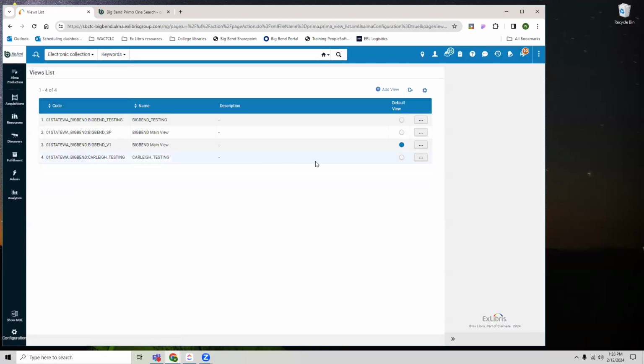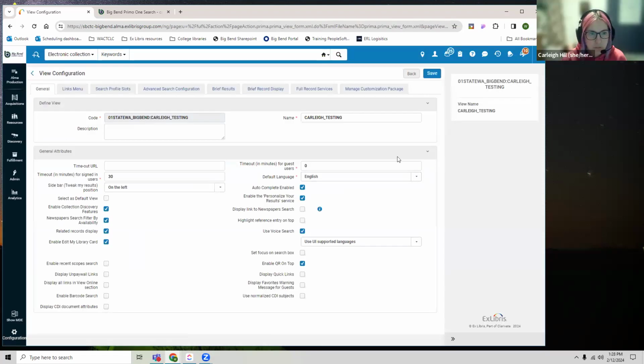Yeah, yeah. So I've got collection discovery enabled. Uh, Lid QR.